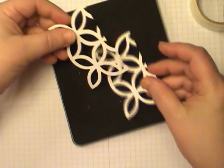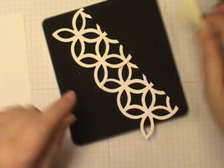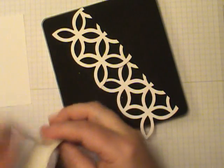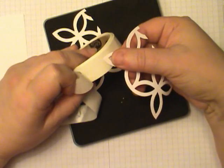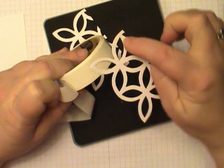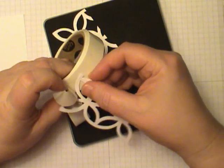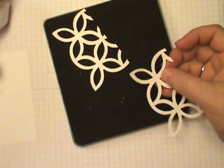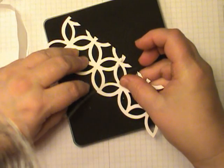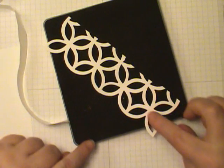Now the next thing you're going to want to do is put these together, and we're going to do that using glue dots. I'm just going to put one glue dot at the tip of these patterns here, right here. There we go. And what I want to do is lay them on top of each other, because basically what I'm doing is just extending the pattern.